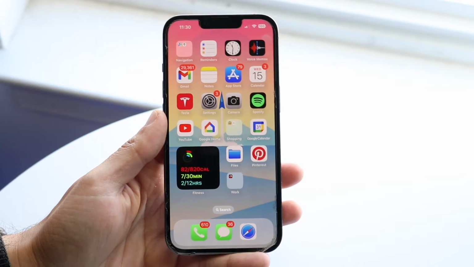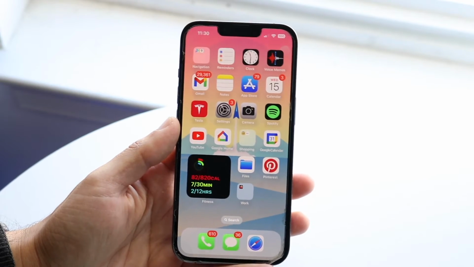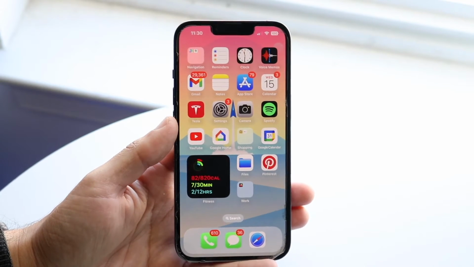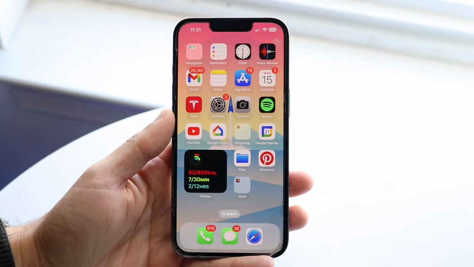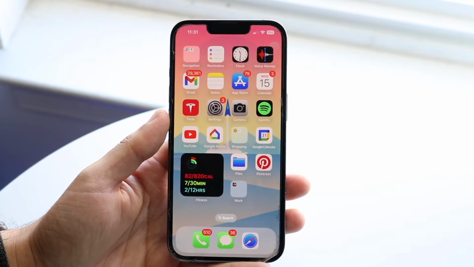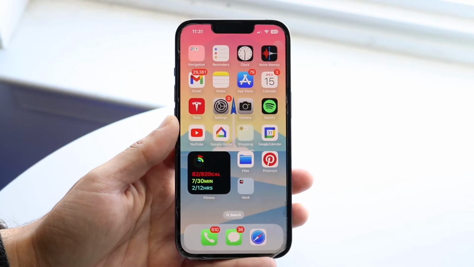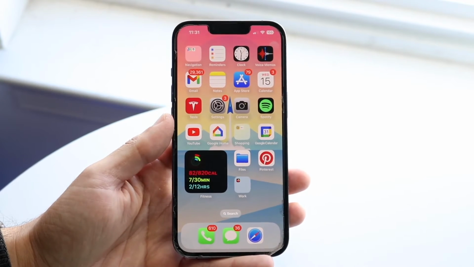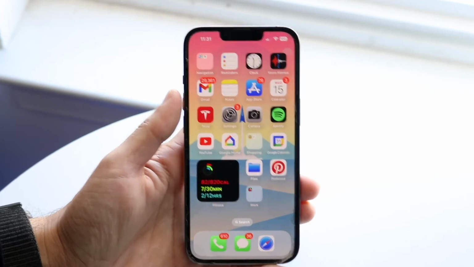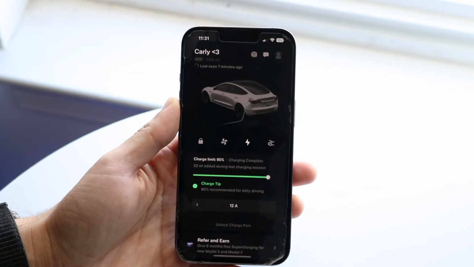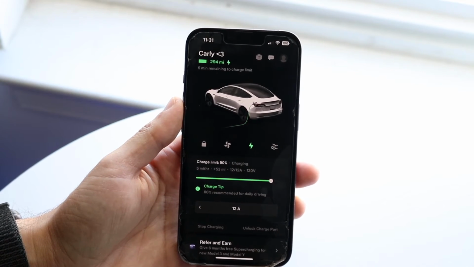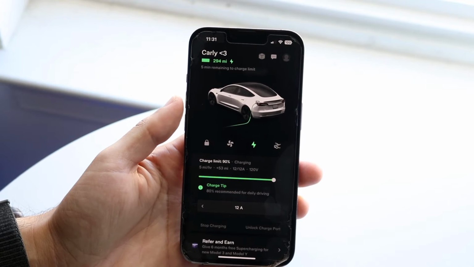Now, if you do that and that's still not working, that may just mean that you have to pull out your specific iPhone or Android and just open the app. Sometimes randomly, your device will just not connect properly to your Tesla, and then you'll just have to unlock it by going into the app itself. So find the application and open it up. Now, when you do that, you're going to see your car. It's going to look something like this.